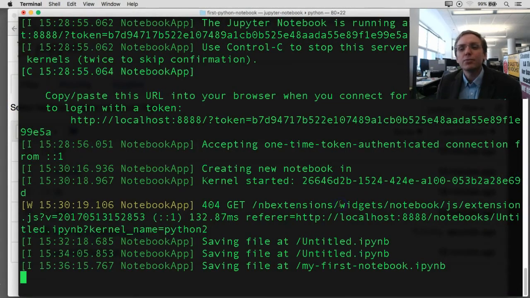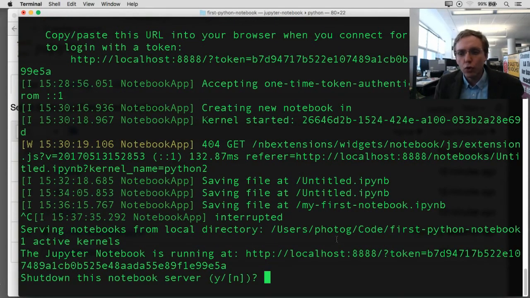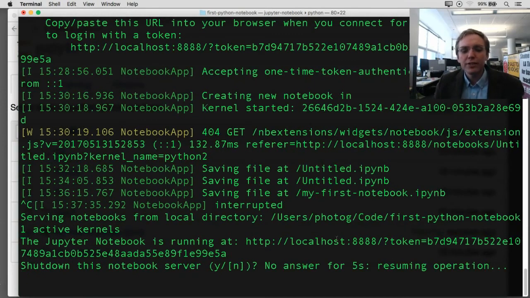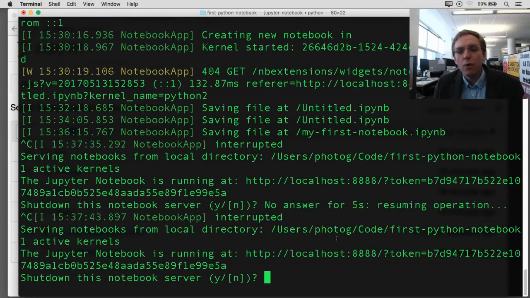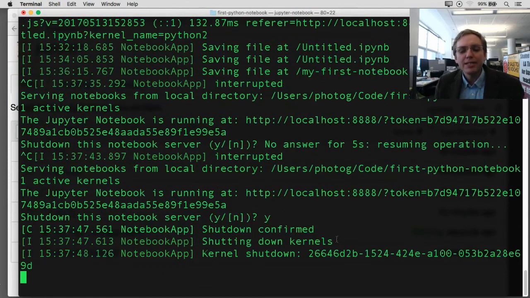But if I'd like to return to my terminal and maybe install some other Python tools, I'm going to need to stop the Jupyter Notebook so that I can do what I need to do before restarting it. And so one key thing to know about a notebook is, once the server is up, how do you stop it? And it's not that complicated. You just click in the terminal, and you can hit Control-C as a key combination. Control-C will then trigger a little question here that says, do you want to shut down the server, yes or no, Y or N? I'm going to hit Y because yes, I want to.